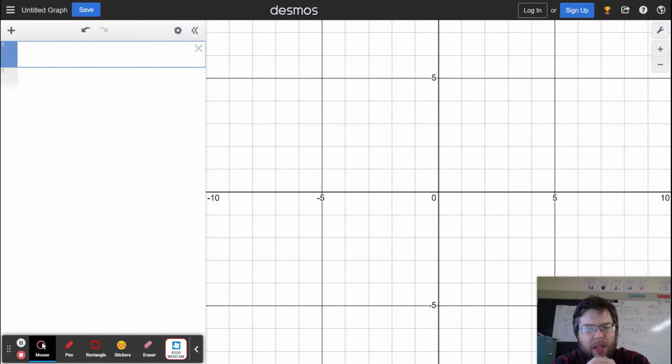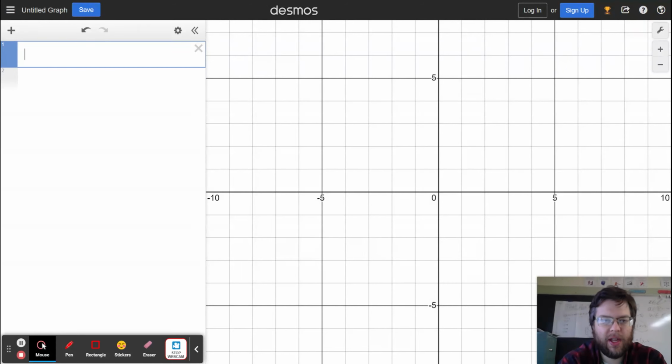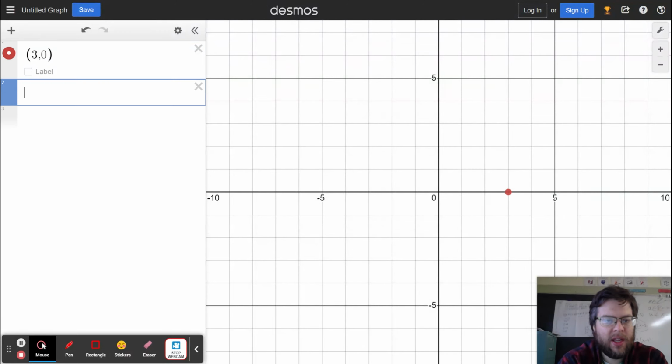So we've been working with complex numbers and with the idea that if I tell you what the roots are, then you know what the factored form and what the standard form of the quadratic is. And I want to do an example first where if I tell you the real roots, you can figure out what the original quadratic is. So let's say that I had real roots of 3 comma 0 and negative 2 comma 0.